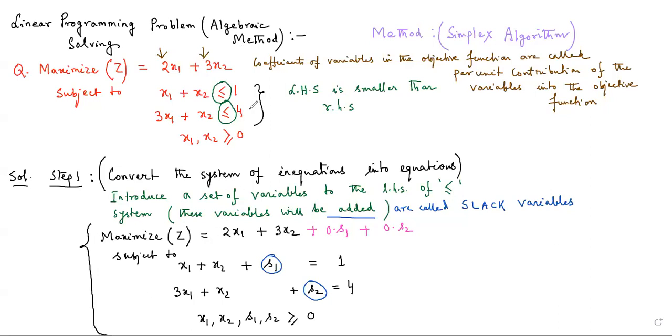If we want to apply simplex, we want to apply it to this particular converted form. We cannot apply simplex to the previous form. So now you are in a position to apply the simplex method to this system of equations. Now a little bit of mathematics will be required over here, a little bit of prerequisite.